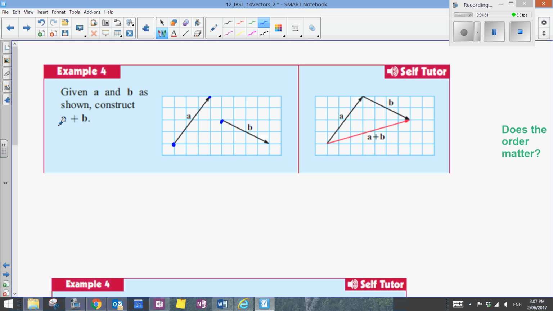So when we're asked to add vector A plus vector B, what some people might do, they might take vector B, and if you start with A, we now add on vector B. So I need to make a vector that's exactly like this one. So that means I'm going to look at how many units I travel right and how many units I travel down. So 1, 2, 3, 4, down 2, and then I have this vector that finishes right here, and that is equal to vector B. So I've traveled 4 units right and 2 units down. So it's the exact same vector that I just picked up and relocated so I could join arrow, right, head to tail.